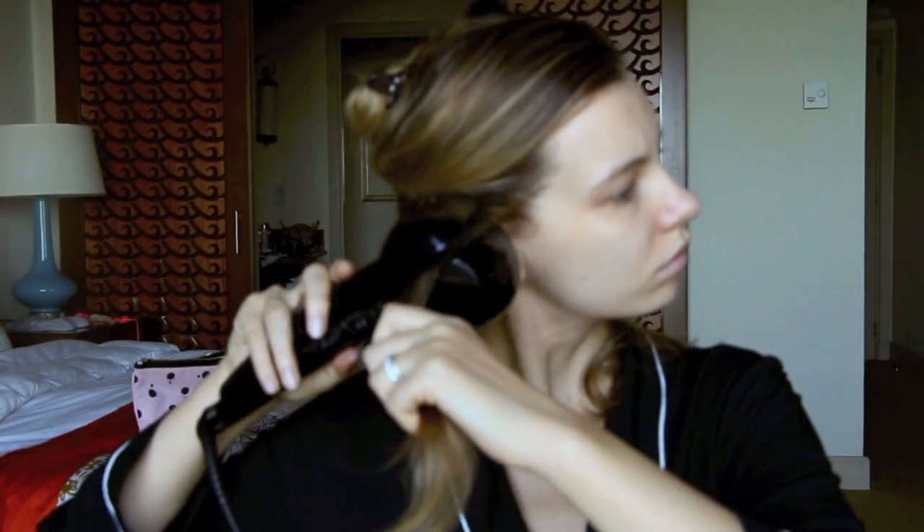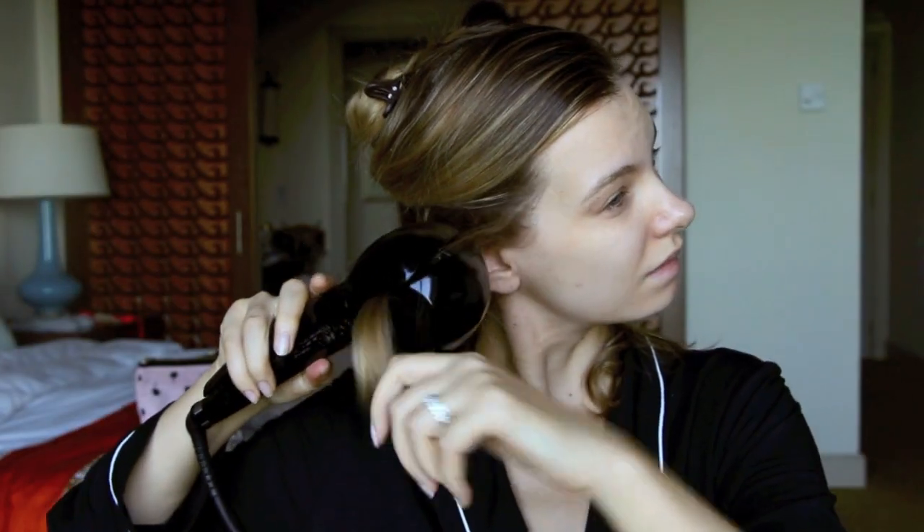Here I am sectioning off my hair. The most important thing with using the Pro Curl is to make sure you get your sectioning right, because it's a very clever little gadget. What it does is you put a strand of hair into the machine, clamp it down, and then it kind of gobbles it all up and heats it into a curl, then waits a little while, and you release it and you've got your curl. If it's not completely right, it just doesn't let you curl it and will go a bit crazy, so you just release the hair. It's kind of foolproof but preparation is key.